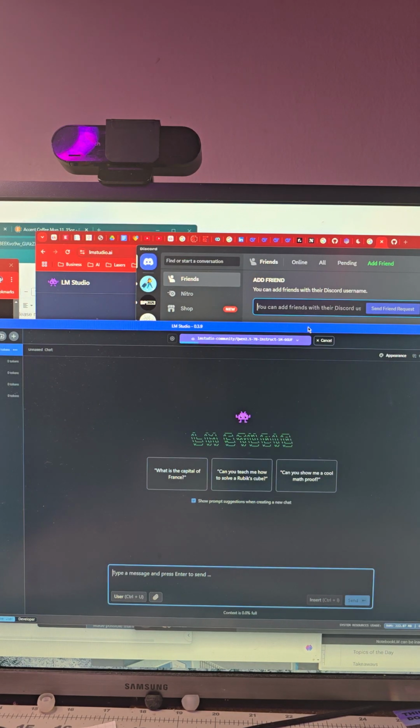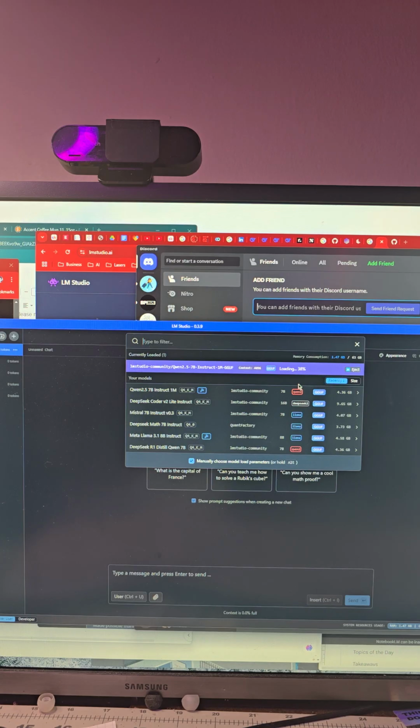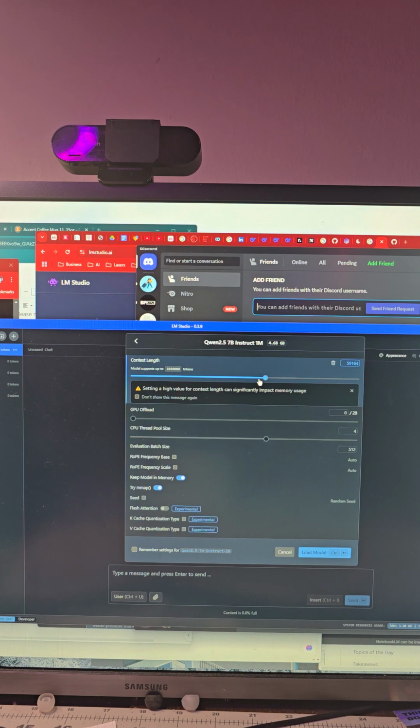Did this load? Which one's this one? The Qwen 72B Instruct model. We're gonna up the tokens up to 1,000,000 tokens. Literally, yes. We're not gonna keep you in the memory.